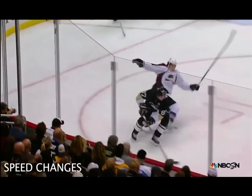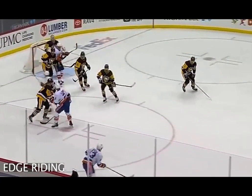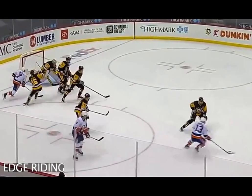We've all seen this clip with Sid versus his good buddy Nathan MacKinnon. Edge riding. We know that if we can attack a player nose to nose, we have two options. When we go just wide of a player, we only have one option. So edge riding in or away from opposition is just another way to protect and create more success by either going this way or this way, giving yourself two options to protect longer in the offensive zone.